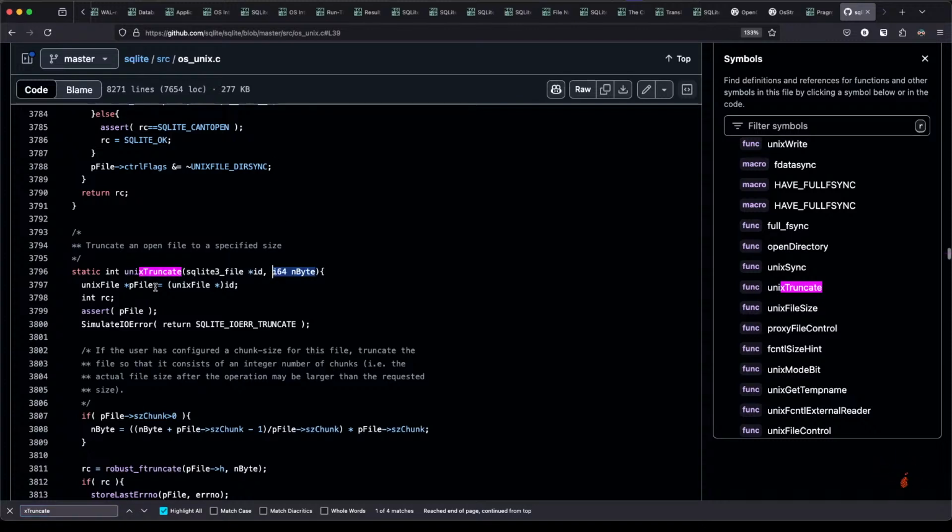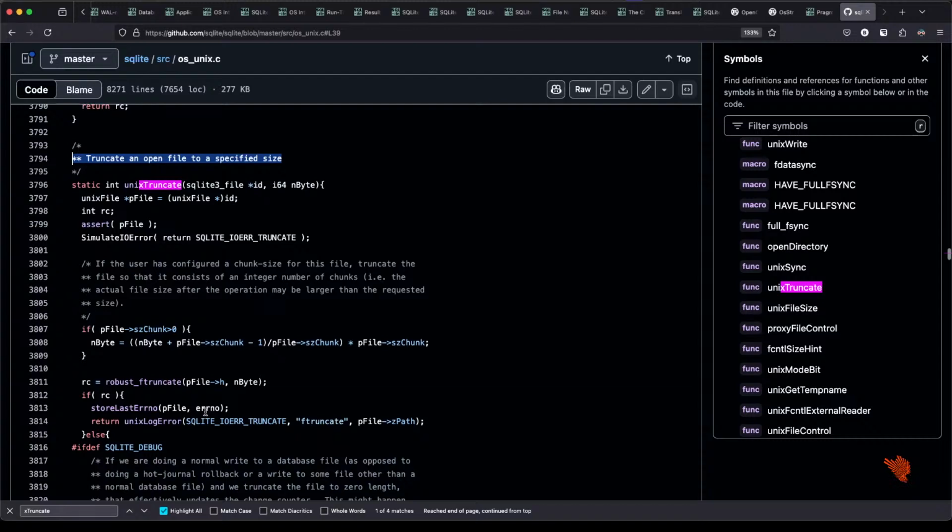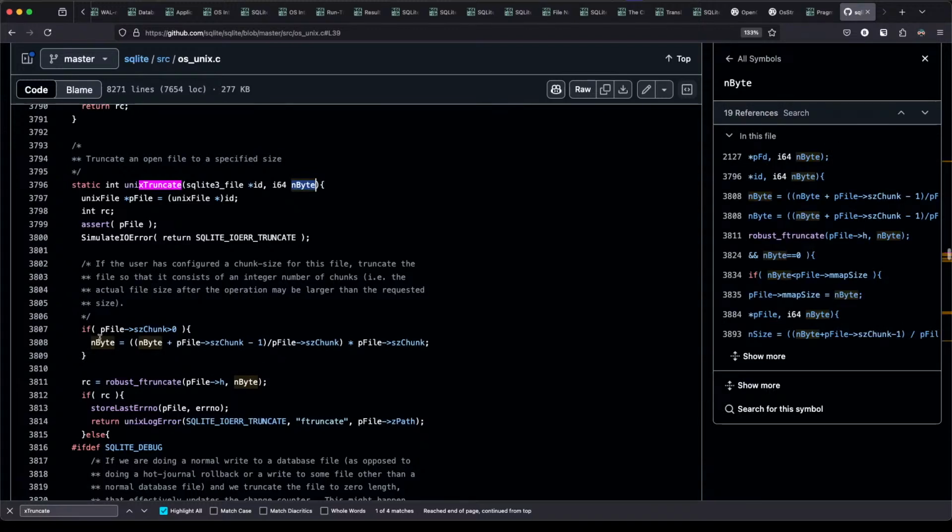N bytes to a specified size. Interesting.